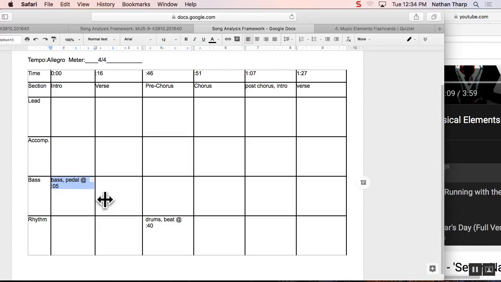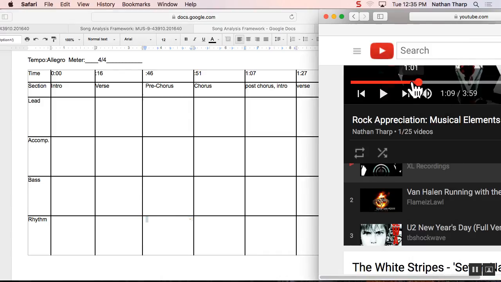So let's start from the beginning and hear the section. Okay. Okay, which section are we in? Intro section. What part are we in? What instrument is playing? Bass. Boom, boom. It is pretty high for the bass, okay? But that is a bass.